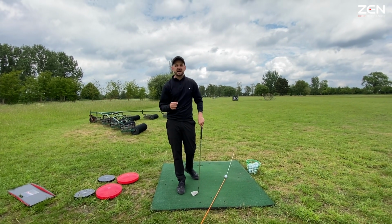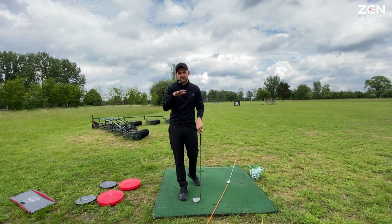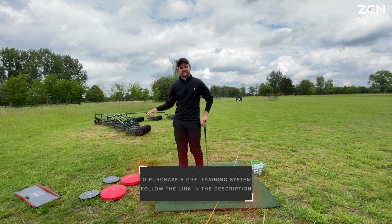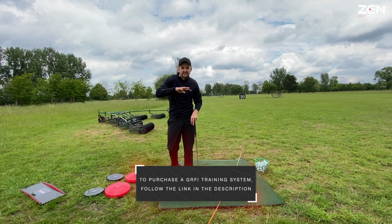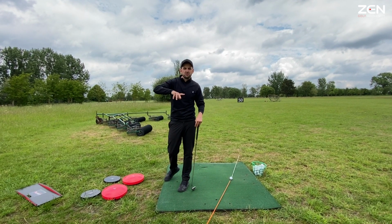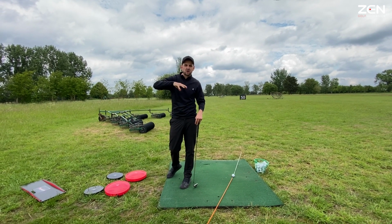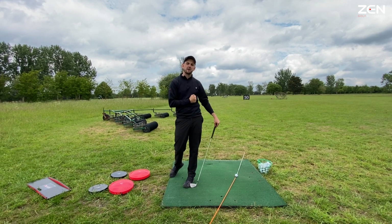So what we're going to use to highlight this vertical motion and this horizontal motion are the GRFI rotational discs. So we're going to use these to help isolate the up and down, then isolate the rotational, and then combine them together. So we've got the body moving in a way that it's designed to do, and it's not compromising our sequencing and our timing and our ability to get that into our path for the draw.